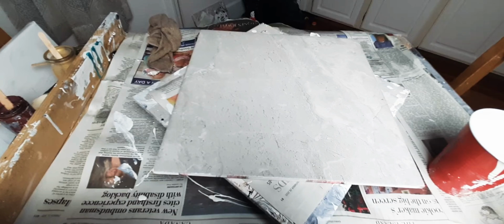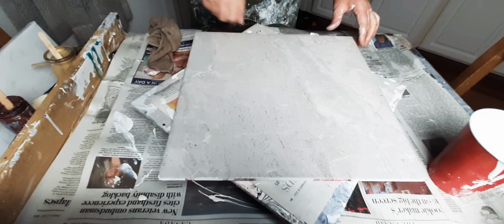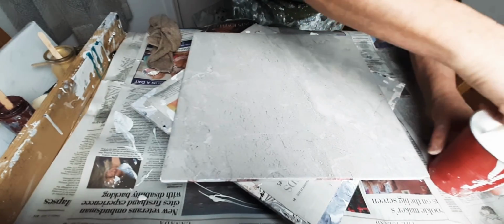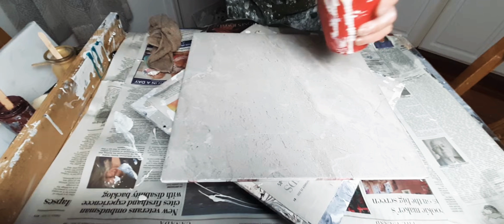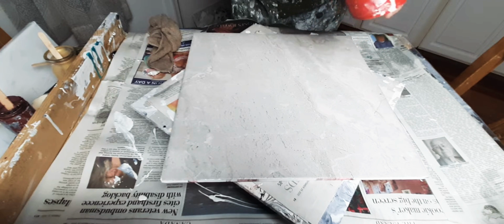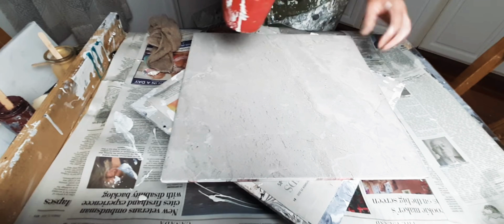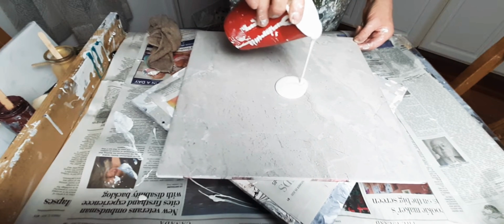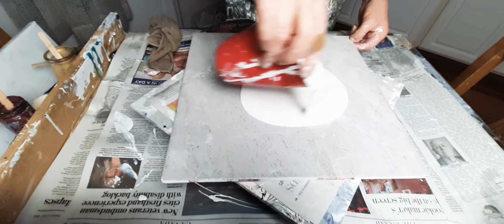Okay, you guys, here we are back again. The video before this was basically just a test tile because, like I said, I haven't painted for a week or 10 days, other than a couple of quickie little ones this morning, and I mixed up all new paints. So here we go. We're going to move up the chain to a bigger tile.